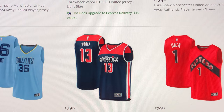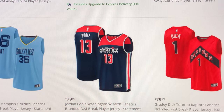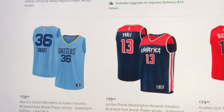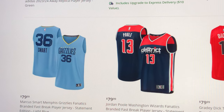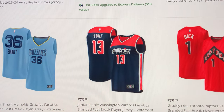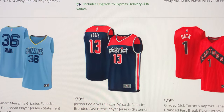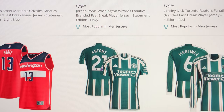And then we have some more NBA. All right, we're going to move on. We're going to move on from that one. The Marcus Smart jersey right there. Look at that. That's just for you Boston fans. There you go. As a Sixer fan, I'm so glad he is now in Memphis. Will that help the Sixers out of the second round? Probably not. But I'm still glad not to have to deal with that guy anymore and his colorful hair.